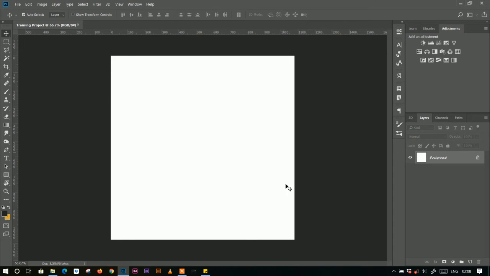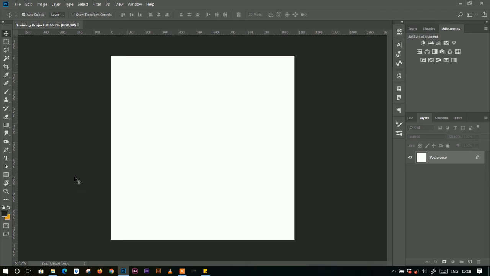Alright, so here we have our square shaped canvas in our work area, and let's not forget the layers panel on the far right. Okay, so moving on, we want to talk about dragging and dropping images into Photoshop. Now that's very easy, and I'm going to create a link in the description.